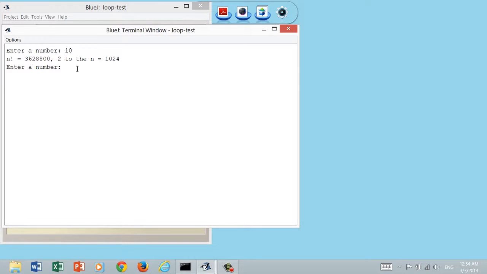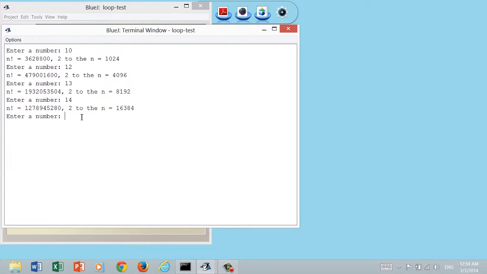I want to illustrate that if you have 12 factorial, this is the result, which should still be correct. But once we enter a larger number, say 13 factorial, you'll find that the result here is not 13 factorial, because when you multiply 13 with this number, this would not be the correct result. Or if you try a higher number, you can see that for 14 factorial, which is supposed to be much larger than 13 factorial, the result is obviously incorrect.